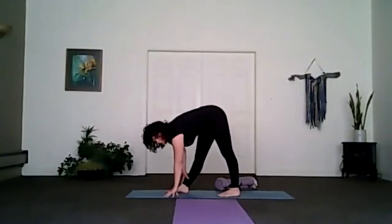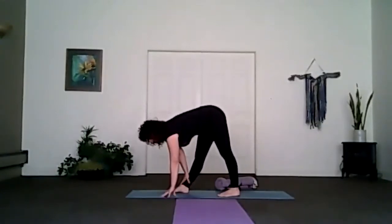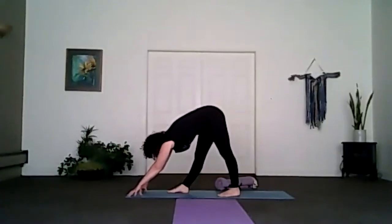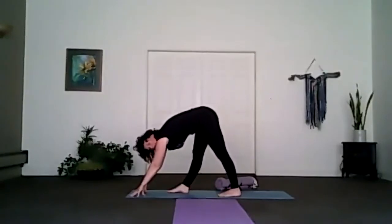You can use your hands for support here. You can put your hands on your shin or down to the mat. Sometimes I'll reach them out and away from me to get a little more space through my sides. Take a little movement with your hips. Draw your left hip back, pull it forward.